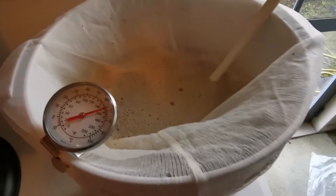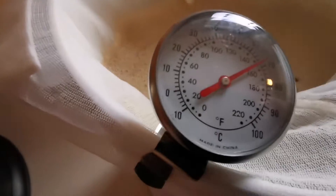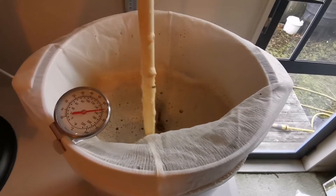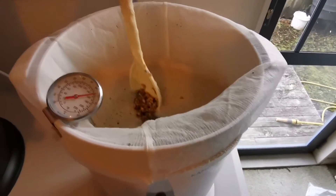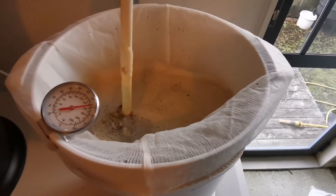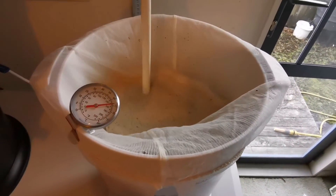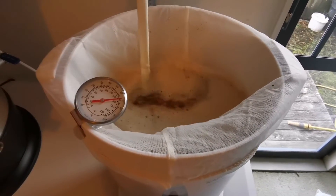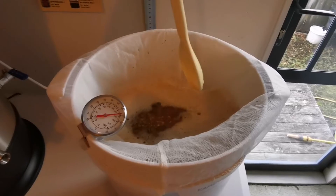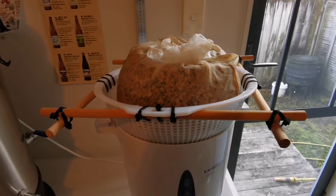I've mashed in the grains, giving that a good stir to make sure everything's nice and wet. We're going to be mashing at 68 degrees. Just a quick shout-out to Tiffany and Jason at Harraki Homebrew, my local homebrew shop, for getting this order put together so quickly — it was a spur-of-the-moment brew but they were kind enough to get these grains milled up. Check out their website below if you live in New Zealand. Now that it's all mashed in, we'll put the lid on. Because I'm doing an after-work brew, I'm just going to do a 30-minute mash and boil, so we'll come back at the end of the mash.